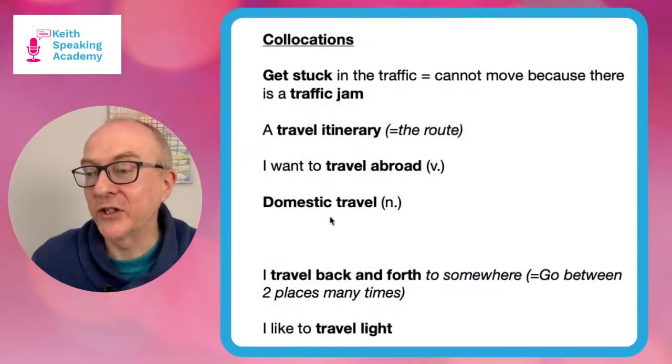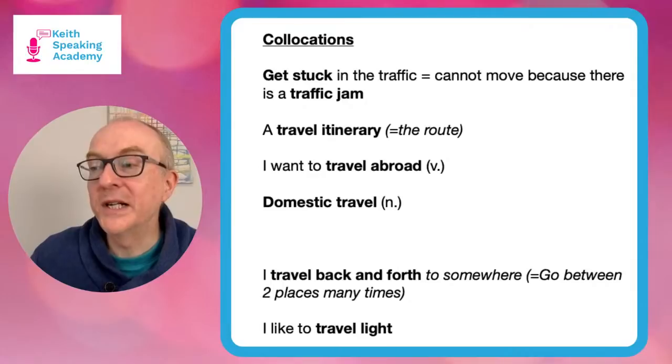Sometimes when we go on a family trip, I see my daughter with five bags and it looks like she's going for a month. And we're taking a two-day trip. She doesn't travel light. She has to take her school books. She has to take some of her toys. She takes all the clothes. She takes the kitchen sink. All of these things. And that's just taking too much. The opposite, like me, is I just have a little bag. I travel light. So that's also good collocations, to travel light. Brilliant.